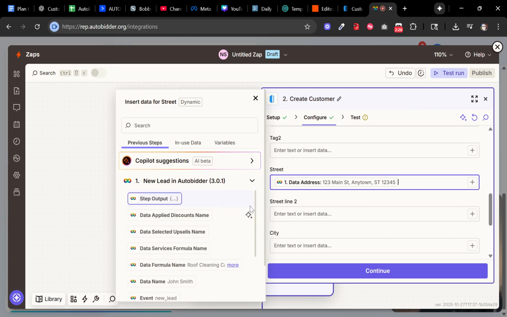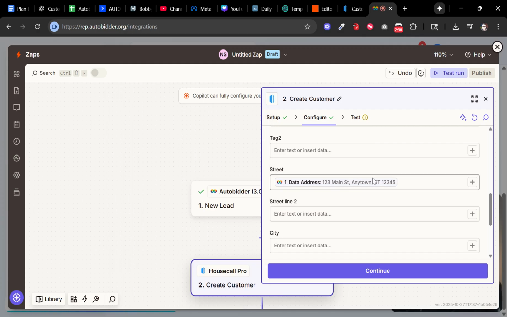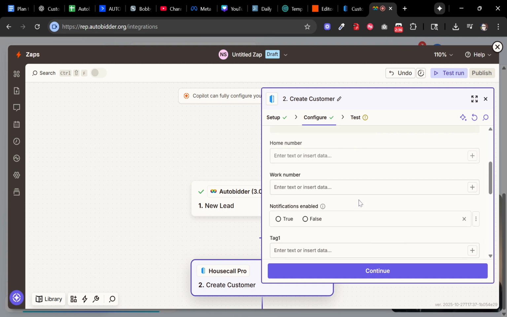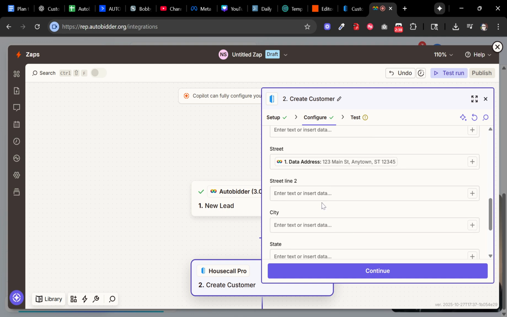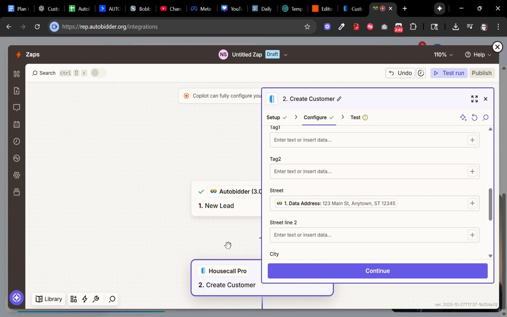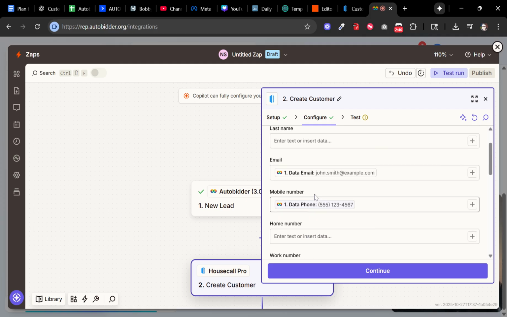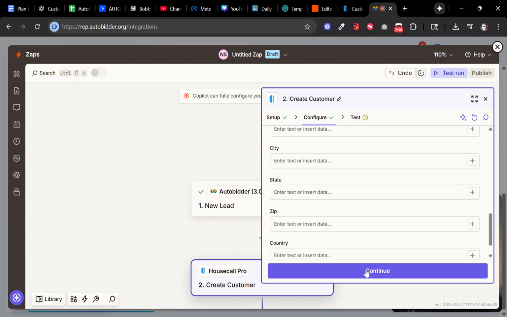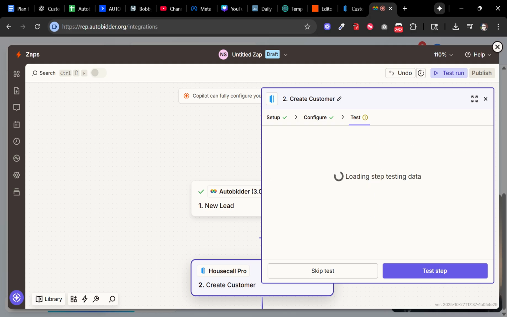Now if I'm just entering the full address on the street, same with the name, instead of breaking it up into first name and last name, you can break this up. If you want to fill in city and state individually, you can do that, but you have to use the formatter tool. And that's sort of another tutorial video. It's pretty simple to use, but it's just going to make this video take longer. So I'm going to skip that and just do it the easy way. So now let's go ahead and test it.